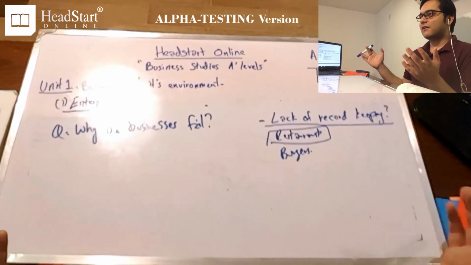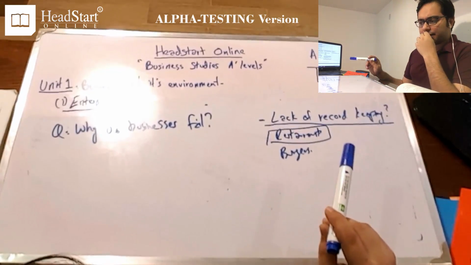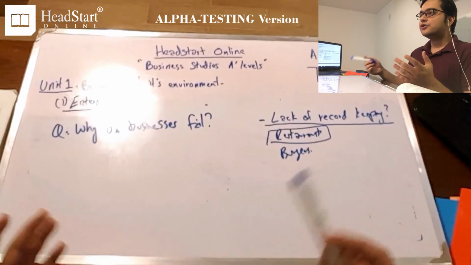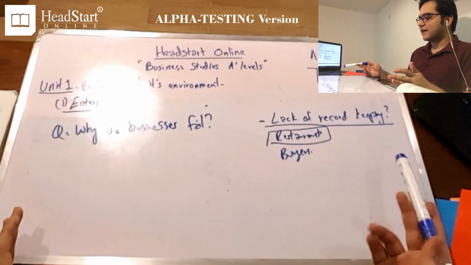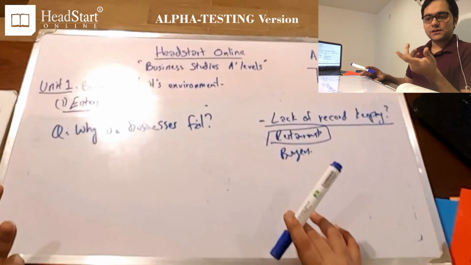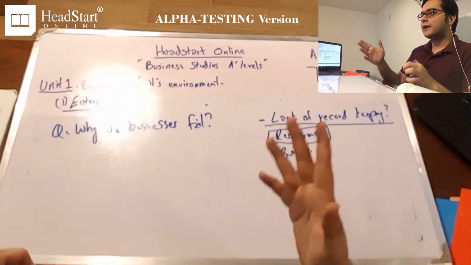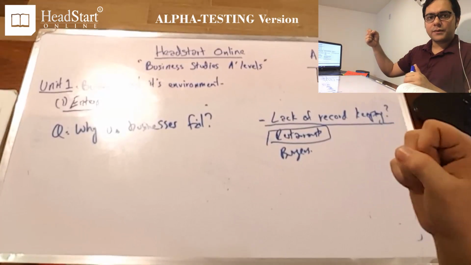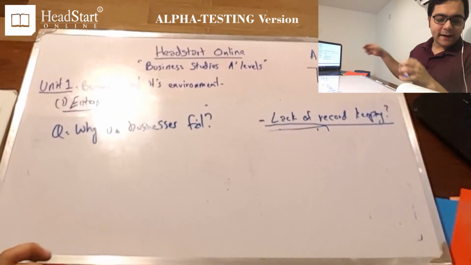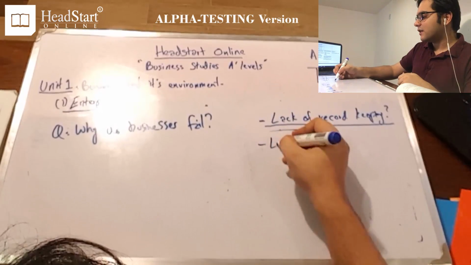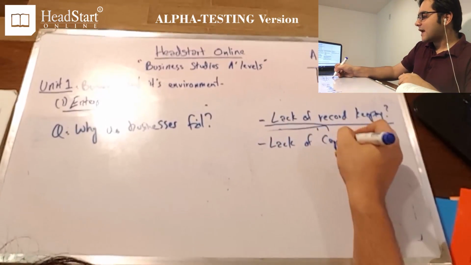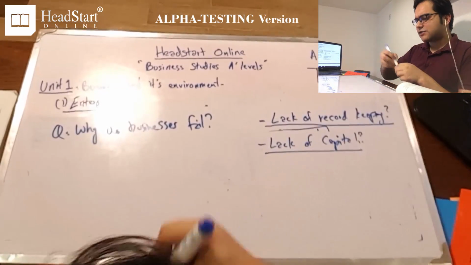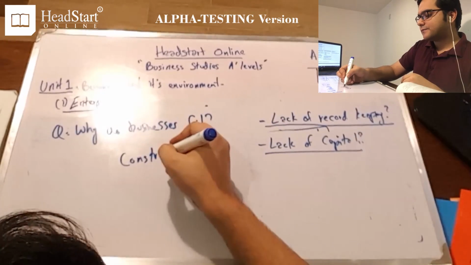Because obviously as the size of business increases, you need more. It gets really complex and really complicated, so they need huge systems and software to store all of their data. Now, that's an important part of any business, where you need to know at any point what's going on. You need to have complete records of every transaction that you do, everything that you hope to do in the future as well. Now, another reason why companies fail is lack of capital. Capital is needed for the day-to-day running of an organization. Let's take a construction firm in this example.